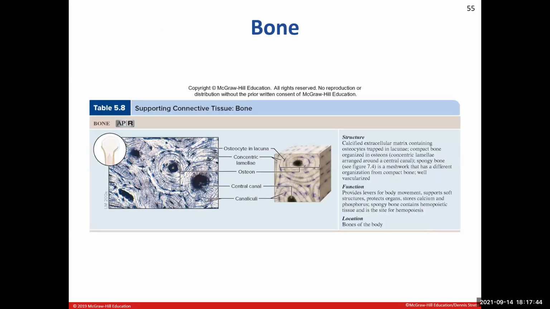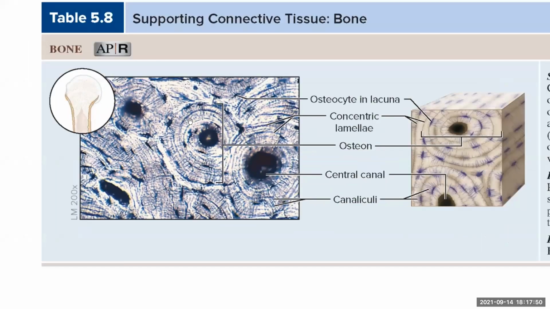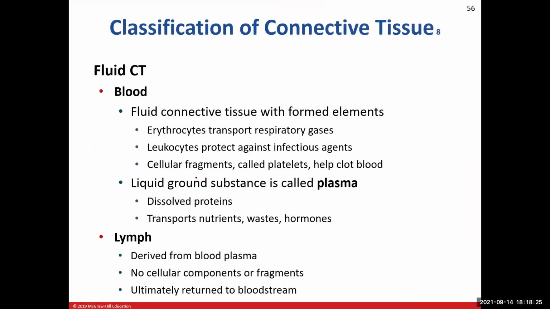So here's a picture of that compact bone. You'll see here we have our osteons, these circular structures. At the center of our circular structure is the central canal, and that's where blood vessels and nerves are going to reside. And then we have these layers, these rings that go out from the center, and those are called lamellae. And throughout, you'll see these little dark dots here, and those are called lacuna. And those are spaces in which the osteocytes live. So the bone cells will live in these spaces, and they'll maintain the bone matrix. Again, we'll talk more about that in detail in chapter 7.